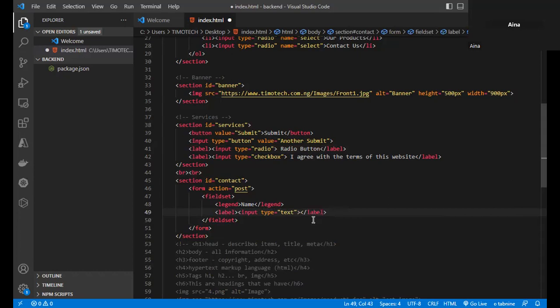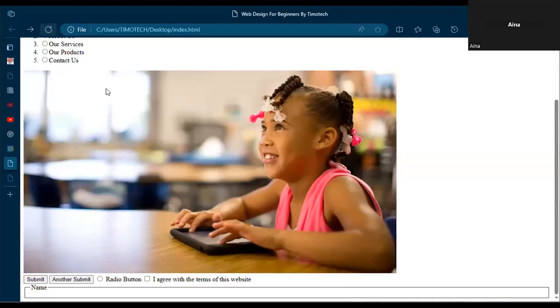And then we close it. That is our input type text. So when we save it, we can now go to our web page and preview it. Refresh.